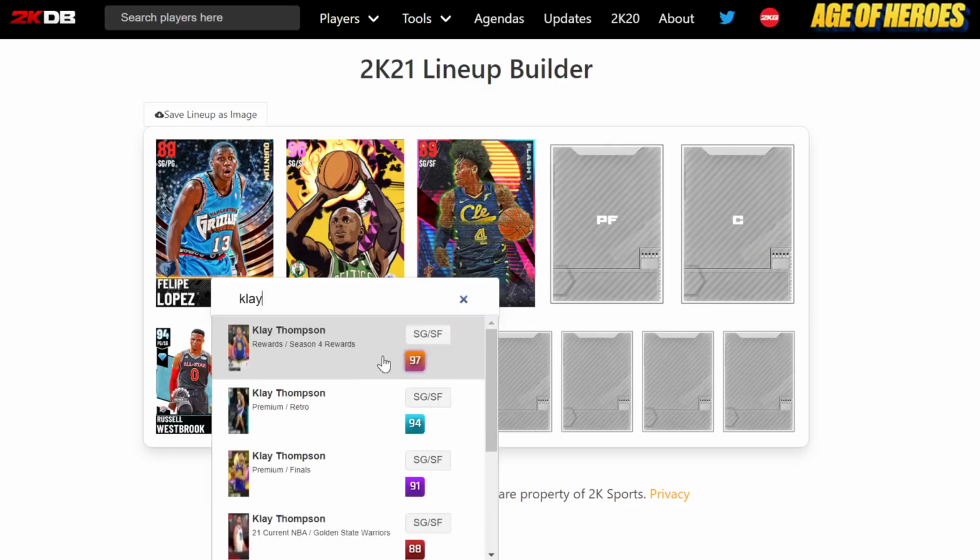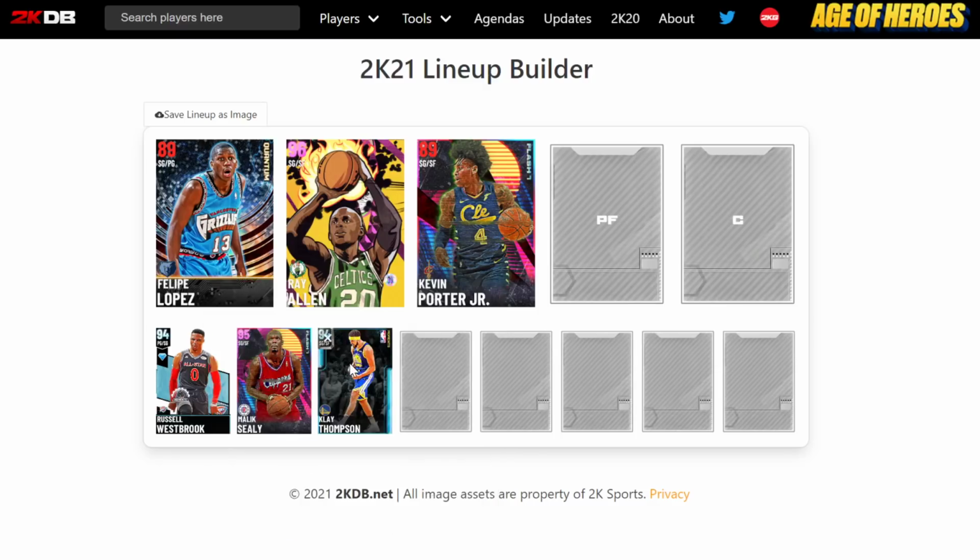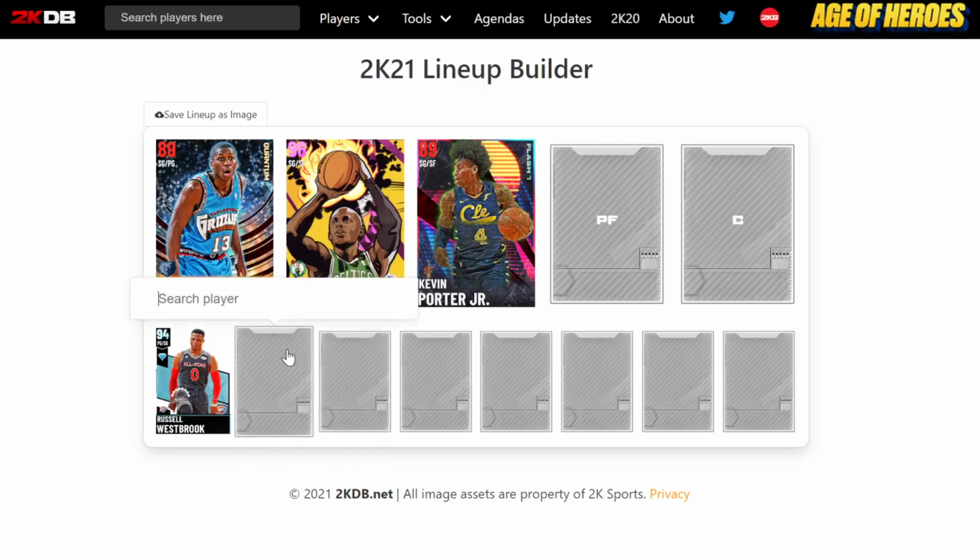dude's a cone. Or if you want to say Clay to Kawhi, and this might be a thing, if you want to say Malik Sealy to Paul George, yeah, I'm going to do that. Even though Kawhi and Malik Sealy are basically just copies of each other, I'm going to put Klay Thompson as the budget Kawhi.